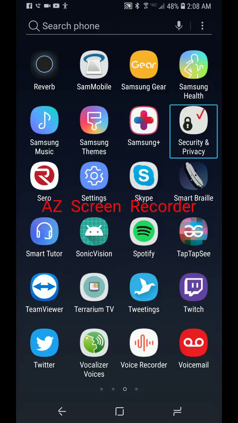Security and privacy. Double tap to activate. Double tap and hold to press. Security and privacy. This is Verizon's antivirus software. I use it because I recently had malware on my phone and I couldn't get rid of it, so I had to re-enable this app and find where the malware was and uninstall it.